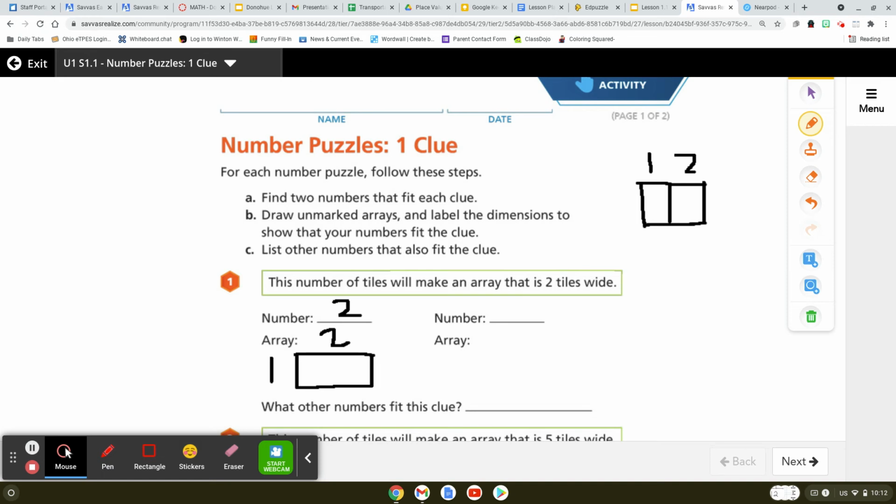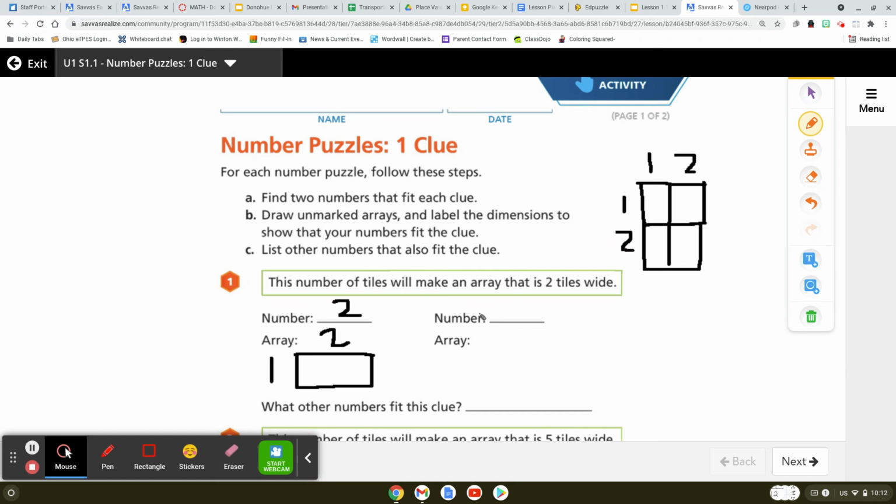Now, what other arrays could I make that are also 2 tiles wide? Well, because I'm going to add on to the one that I've currently got, is my array still 2 tiles wide? Yeah, but now it's also 2 tiles tall.